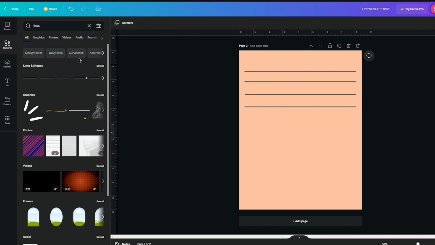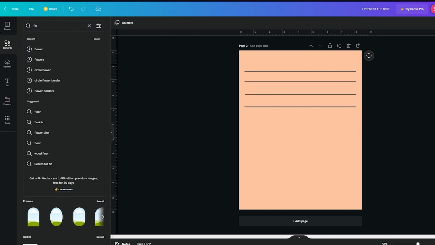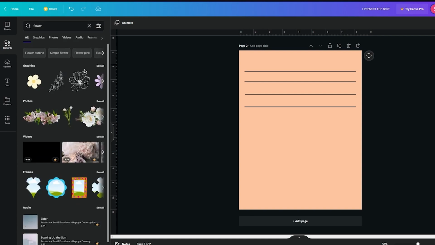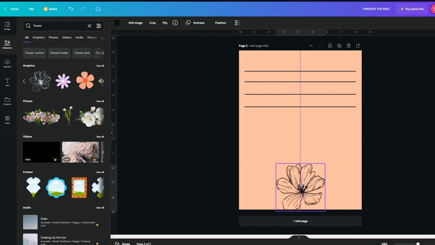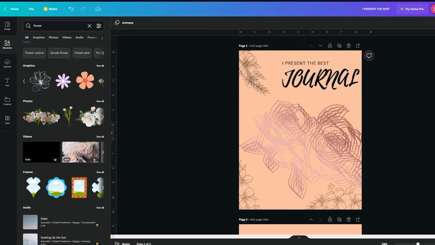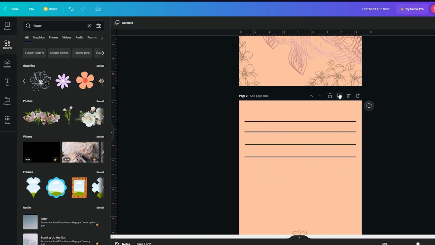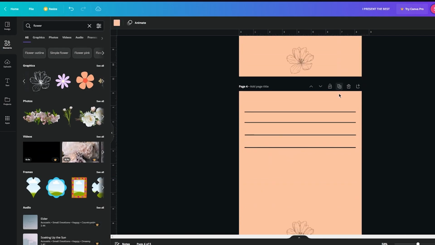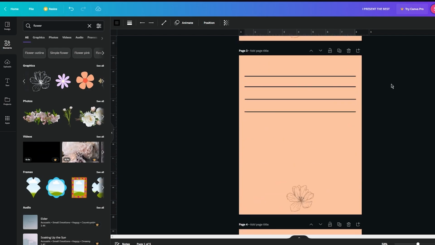And then once everything is done, obviously it's a floral theme, so we're going to add a flower at the end of it. So let's go ahead and add this flower right here at the end of our journal like this. Make it a bit translucent. And yeah, from there on out, just export it and duplicate these pages just like this. So here's your duplicate, and just keep on duplicating. And look at that. You're going to duplicate your pages.